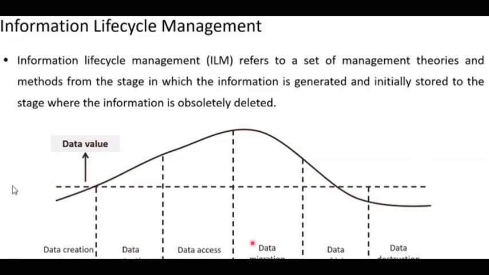So you can take this information lifecycle management for any form of data. It doesn't only have to be emails, but there will always be a data creation, and then you'll always protect your data. So you have some kind of protection on top of it, like emails, SMTP and all this stuff. There will be some kind of access methods for your data. And then do you want to migrate your data? Do you want to send the data somewhere else, that is migration. Archiving, do you want to keep your data forever? Or finally, do you want to destroy your data itself? So this is the ILM.